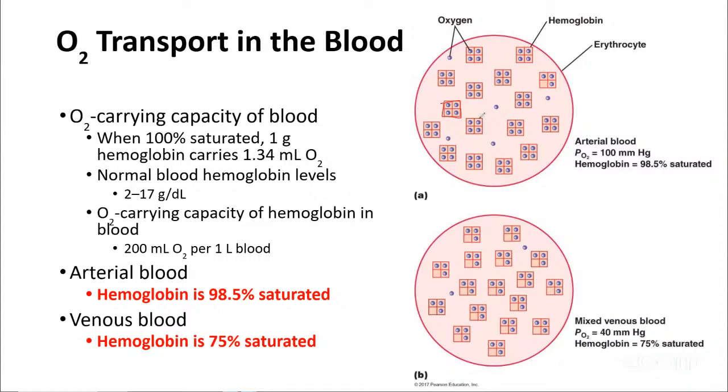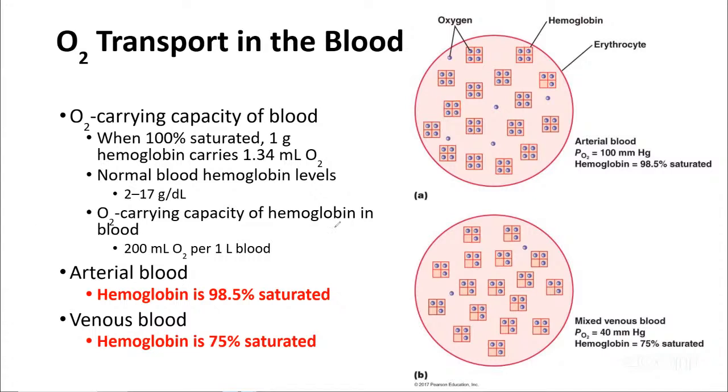Normally, if you're measuring blood hemoglobin levels, it's going to be given as a number like 12 to 17 grams per deciliter. You may have done some of those calculations in phys lab, possibly in the fall, although I don't know if there have been changes. It's been a couple of years since I've been in phys lab. But regardless, there are normal levels for how much hemoglobin you should expect in the blood and how much oxygen you should expect in the blood. And these are things you could test to see whether you're anemic, right? So in general, for about every liter of blood, we should be carrying about 200 milliliters of oxygen.